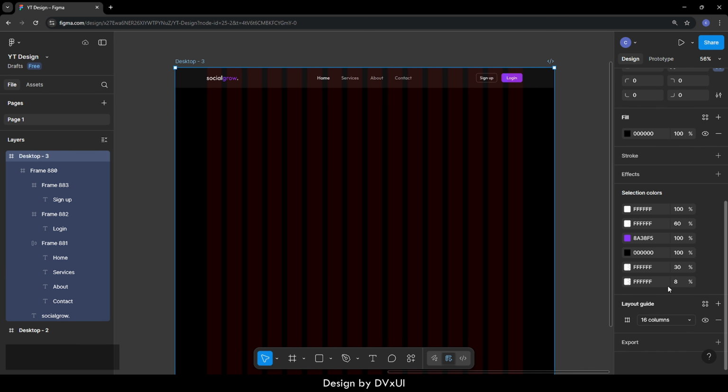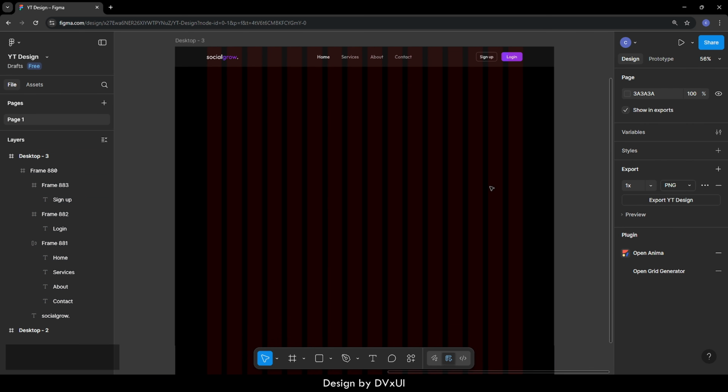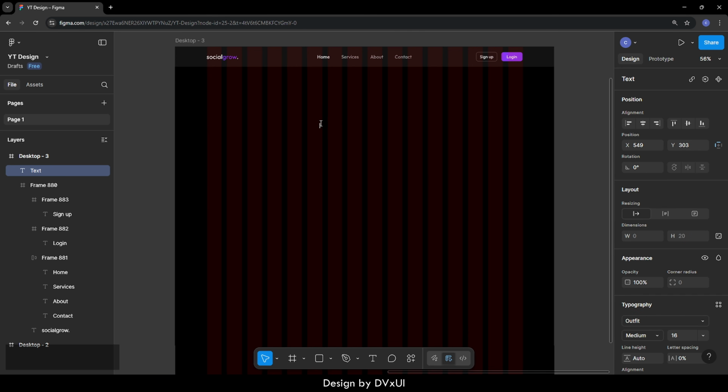Now enable that. Now we need to write hero text over here. Alright, so for that, take a text, drop it over here and write grow your audience, comma.